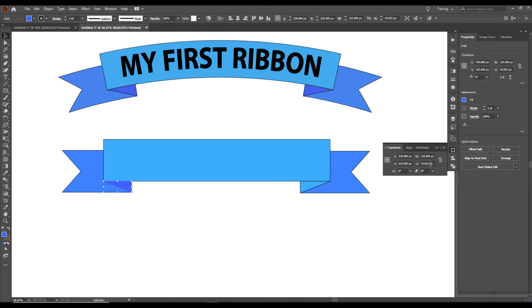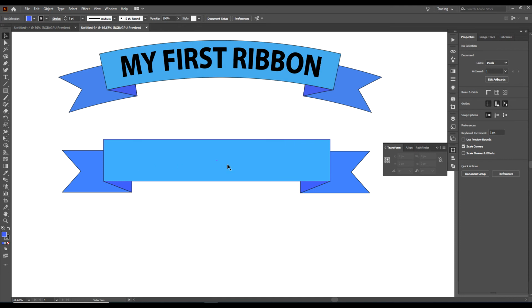Hit enter. It looks about right. I'm going to select this one here, go back up to fill, bring it down to about 115. Hit enter. It looks about right.